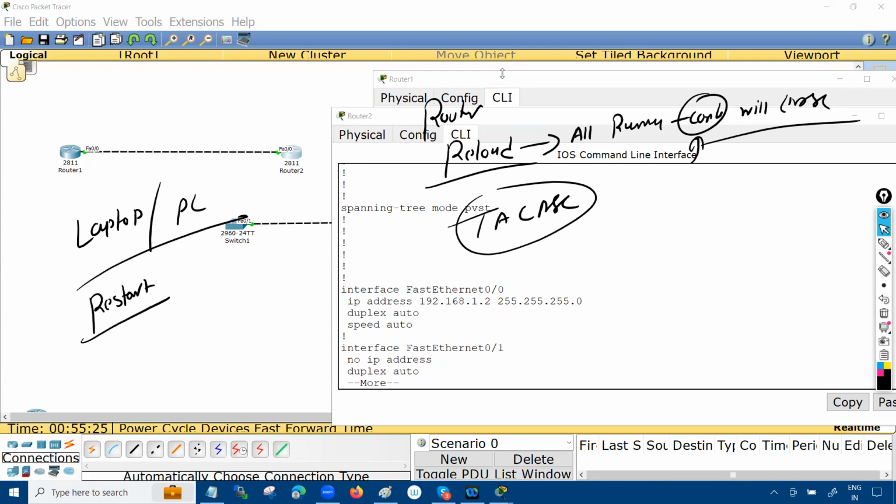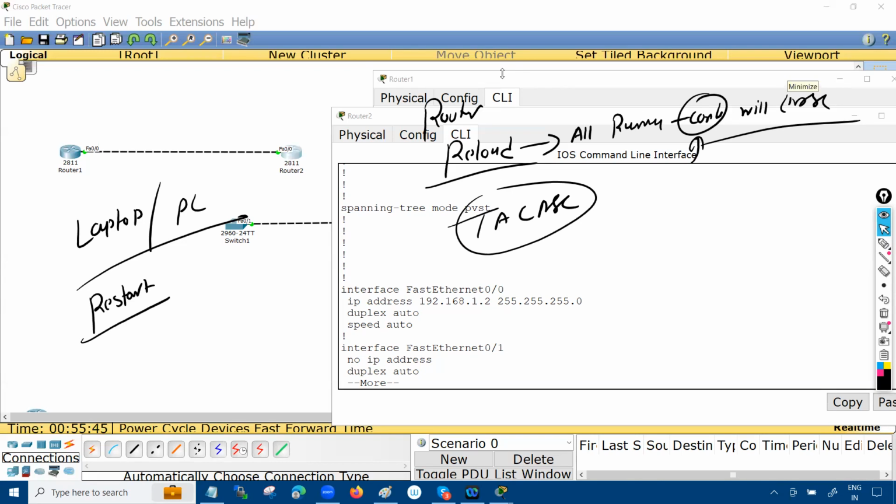Sir, can you please explain which command we use to erase the IOS image and which command to restore the IOS image? Yes, we'll discuss everything.